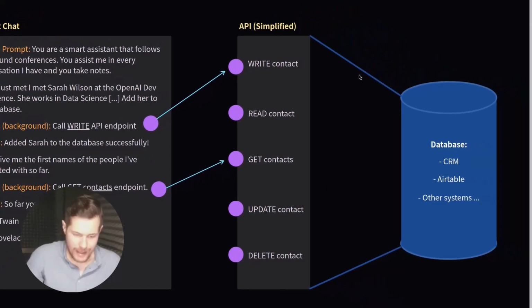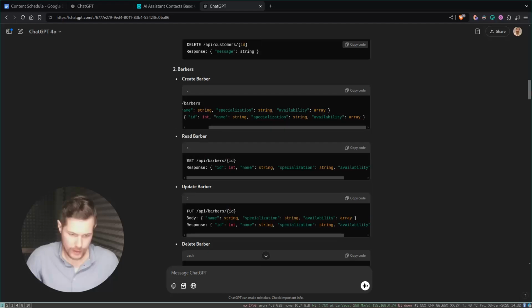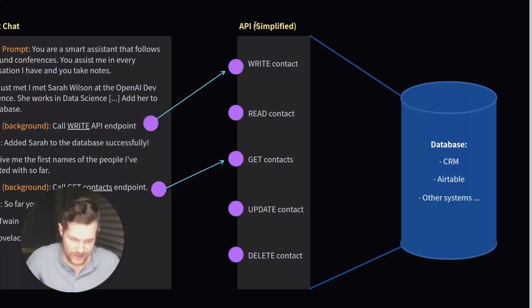So here we have an API that is simplified. So it's the thing that we had earlier in the chat, so I will quickly go back. So it's this specification here, okay? But for the sake of simplicity, I've just used a simplified version of it. So usually we want to write, read, get contacts, update contacts, and delete contacts.